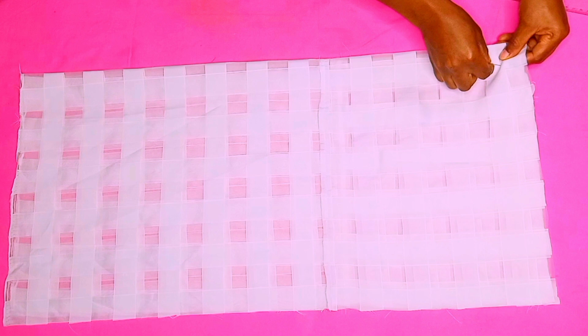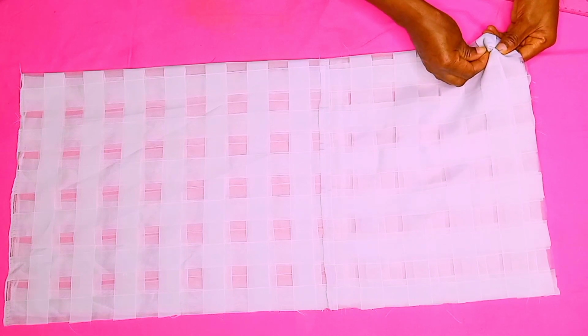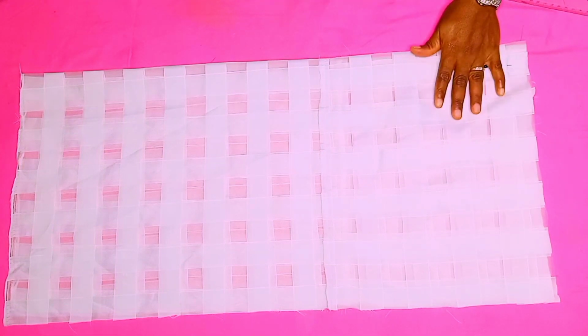Remember, wherever measurement we're dealing with is in half. We divided our shoulder by 2, which is half of our shoulder, and for the sleeve, we have 2 sleeve lengths, but we are just using 1 sleeve length, which is also in half. So when you are cutting your fabric, put it on fold so that when you cut out, everything will balance out. If you don't put your fabric on fold and you cut it out like that, you will end up wanting. And for this particular style, the back and the front are almost 99.9% the same.